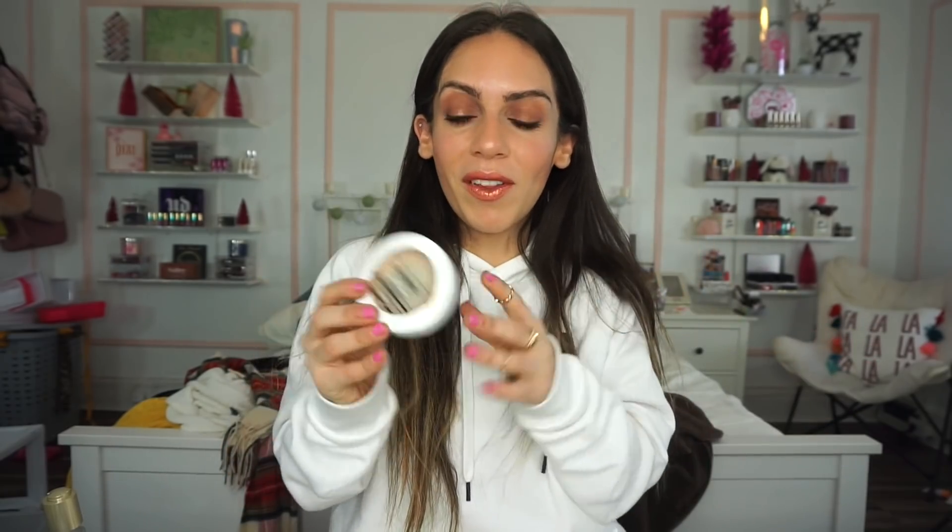I don't know what ingredients they put in here, but it's amazing. I rarely hit pan on products, but this is definitely one that I constantly reach for. It's just second nature — doing my makeup and the CoverGirl powder is always right there. So I love that so much. If you guys are looking for a super solid powder, it's amazing.